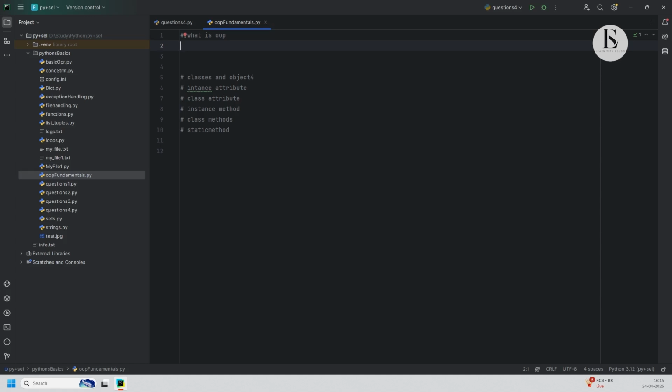Object-oriented programming is a way of structuring code by modeling real world things as objects. These objects bundle together two things: one is the data and the second is the behavior. Taking a car as an example, the data would be the color, the brand, the speed of the car, and behavior would be the drive, the brakes, whether it can honk or not. In object-oriented programming, you define a class as the blueprint, then you create objects from that class. It is just like building as many cars as you want from a single design.